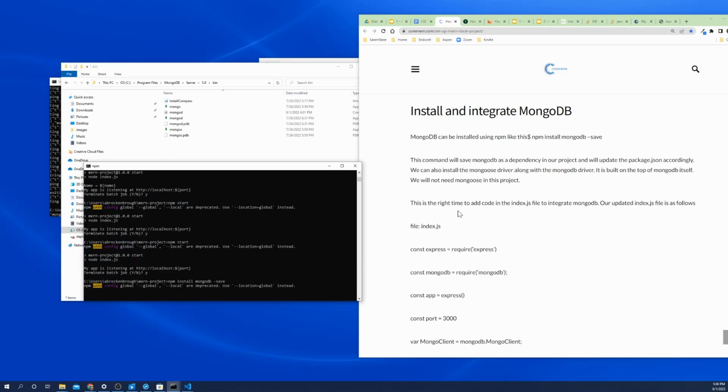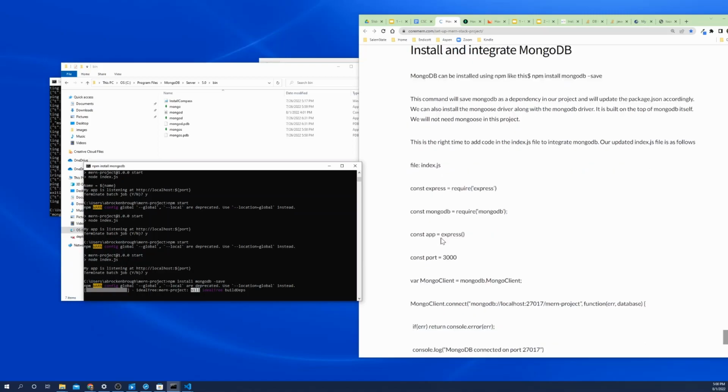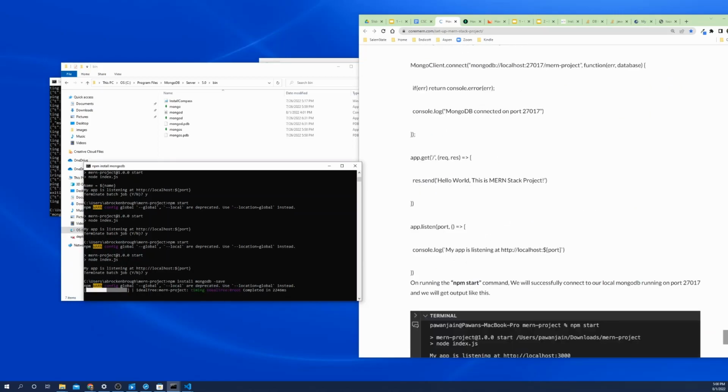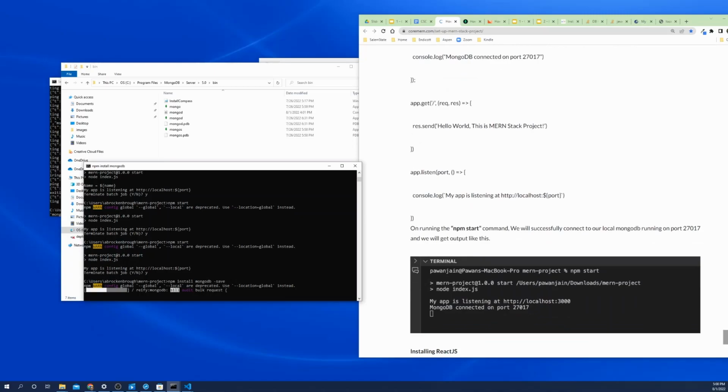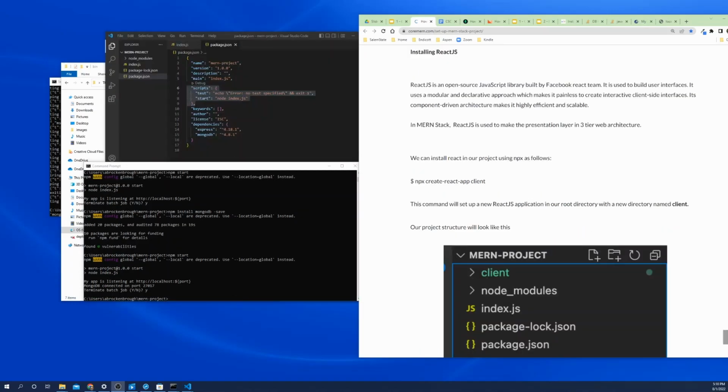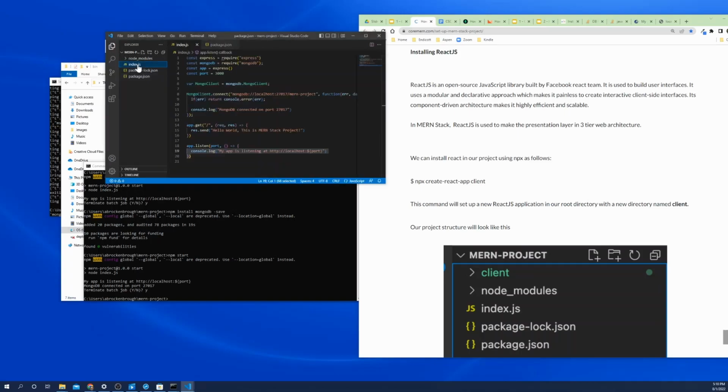And then the next thing, as soon as that's done, we're going to edit index.js, and we're going to make a bunch of changes. Then we're going to start it up, and hopefully we see a connection to the MongoDB database. Okay, in the Google document, I have the contents of index.js there, so you don't have to type it. I've also put the instructions in a slightly different order that might be a little easier to follow than what we've done here.